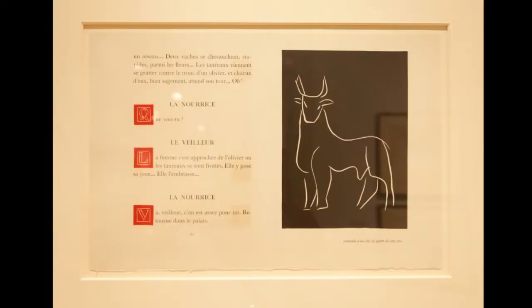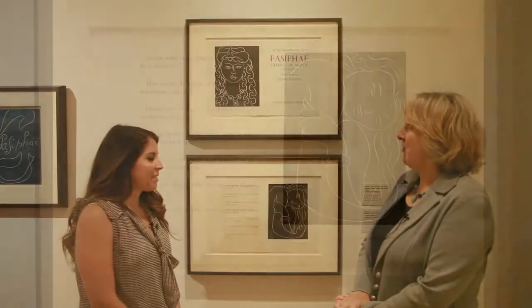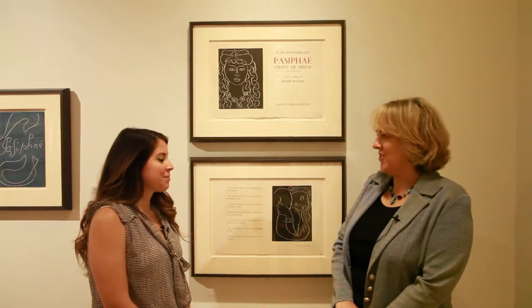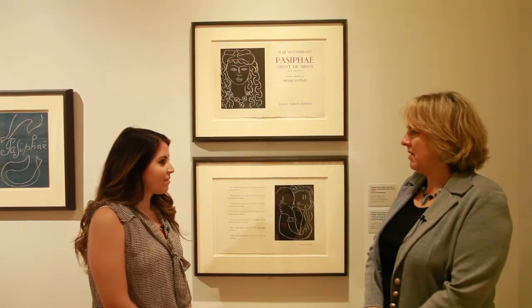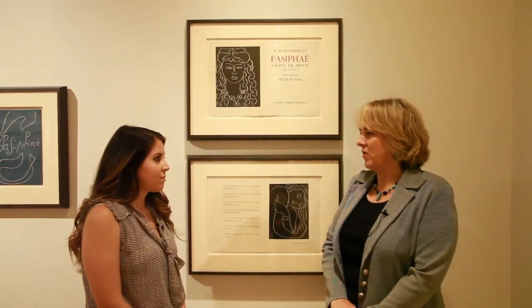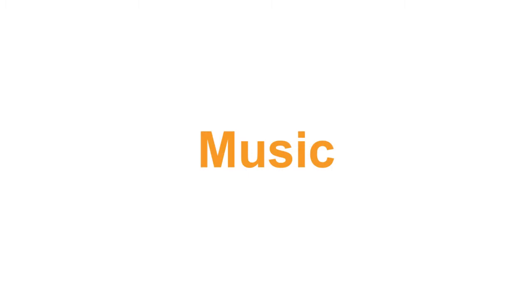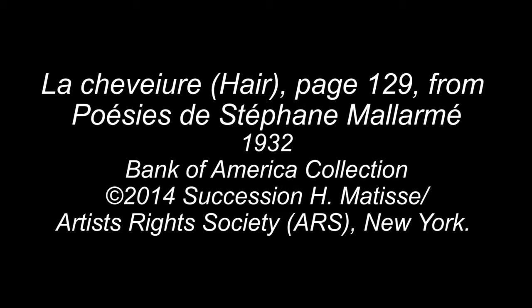And then he looks at classical antiquity, he looks at black and red figure vase painting, but uses his own, as you said, unmistakable style to illustrate these. So you have this beautiful portrait of the mother of the Minotaur, Pasiphae, and then you also have a wonderful illustration of the bull, who she ends up mating with to become the father of the Minotaur. But he used these wonderful linoleum cuts in this book, especially to make these beautiful, beautiful line drawings that illustrate the story. It's curious because they're strikingly modern and Matisse-like, but they have kind of a classical echo to them, which matches up well with the text.